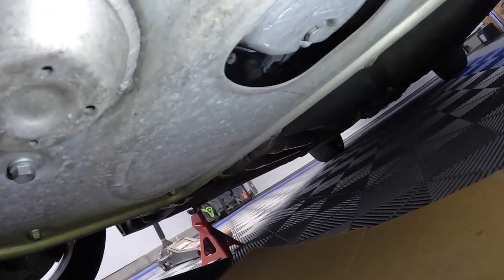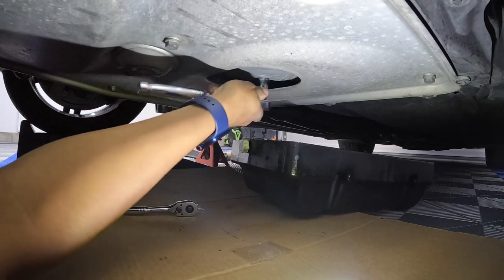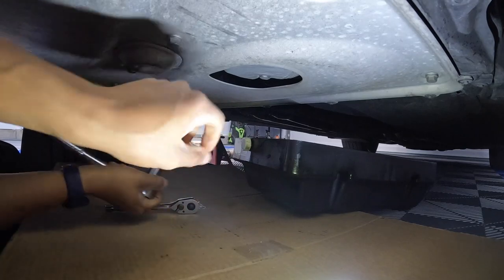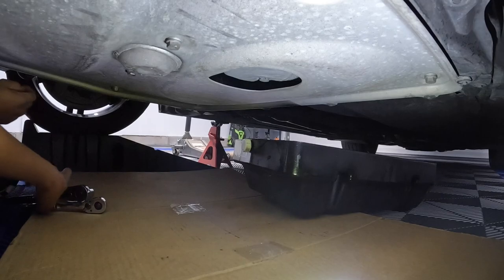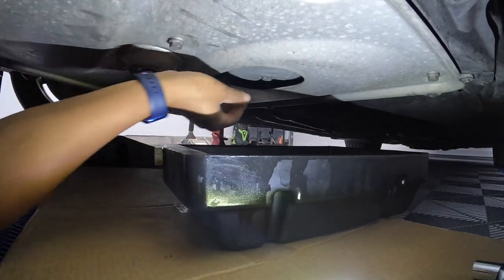But the oil drain plug is right there. People are asking about lighting, so I'll hopefully get better lighting. You can see there. 17 millimeter. Doesn't take much. I think it's only held by like 23 or 18 foot pounds of torque on this.